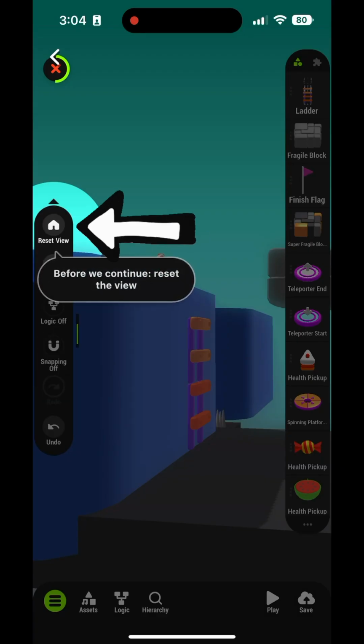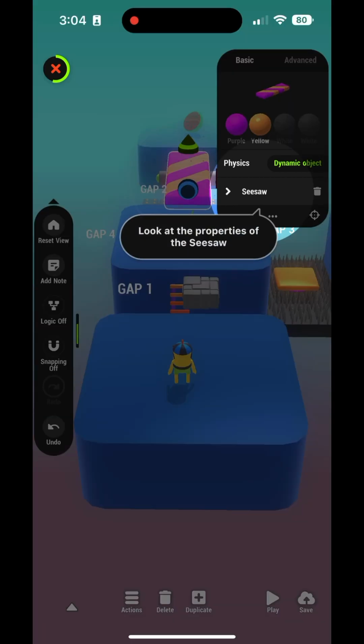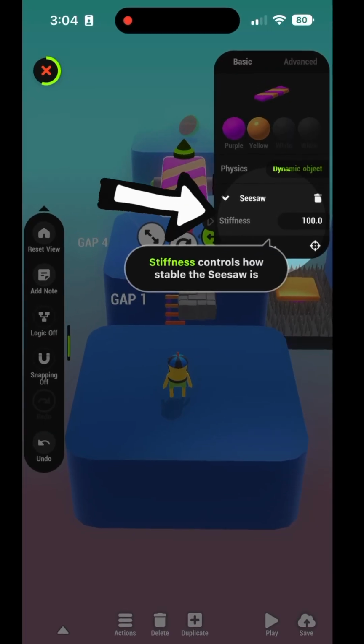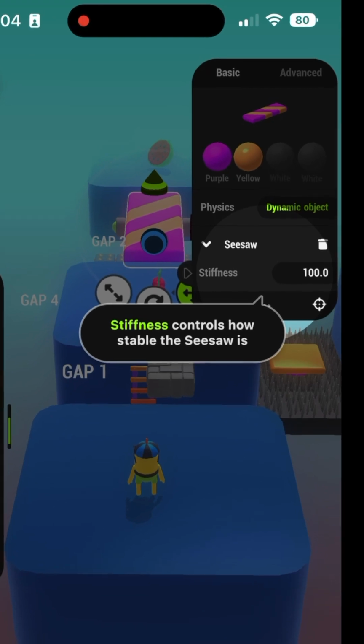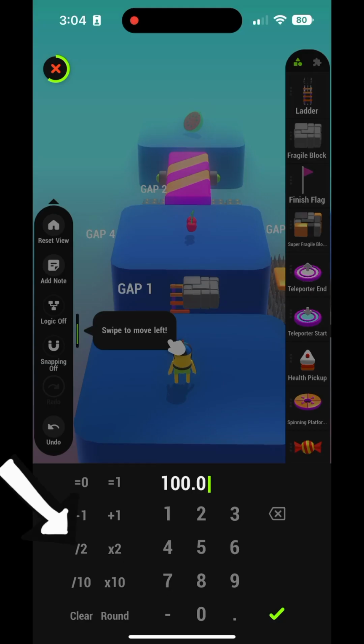Before we continue, reset the view. Resetting the view, always clutch when you're lost somewhere in your game. Select the seesaw now. Let's look at the properties of the seesaw. Stiffness controls how stable the seesaw is. Try a different stiffness value. Let's divide it by 2 and then divide it by 2 again, so 25.